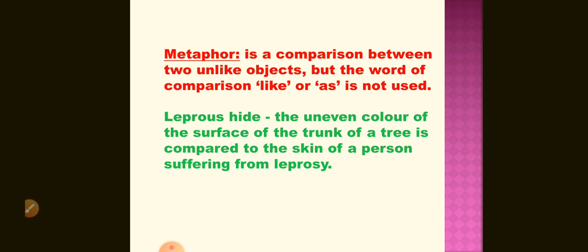So let's see the example. "Leprous hide." The uneven color of the surface of the trunk of a tree is compared to the skin of a person suffering from leprosy. So this comparison has been made with the skin of a person suffering from leprosy. As I told you, it's a disease. So that is why metaphor is used.